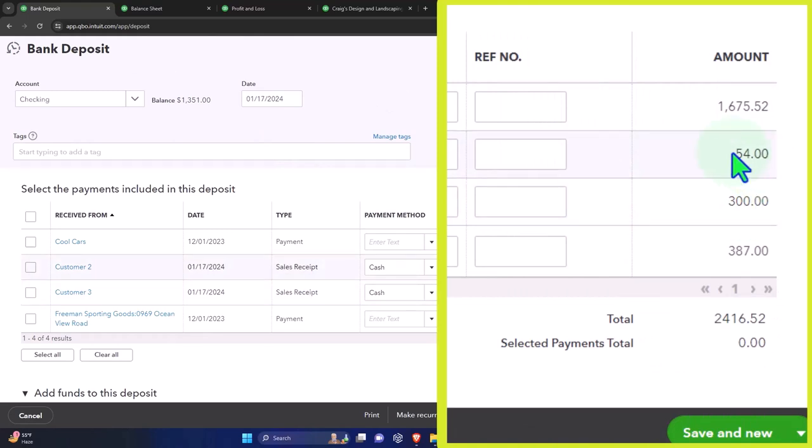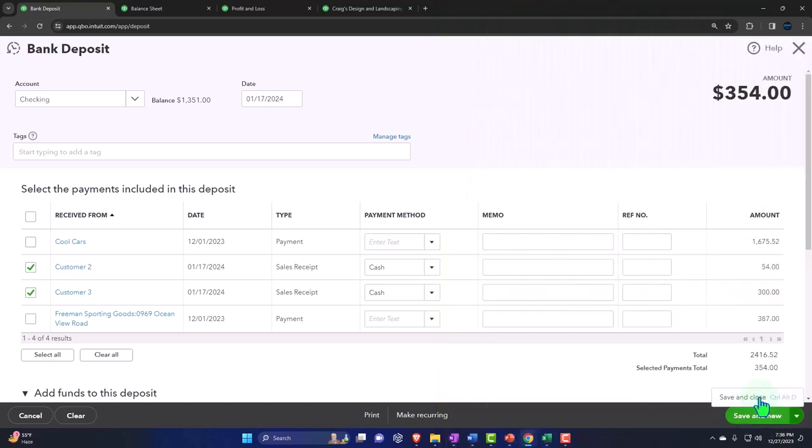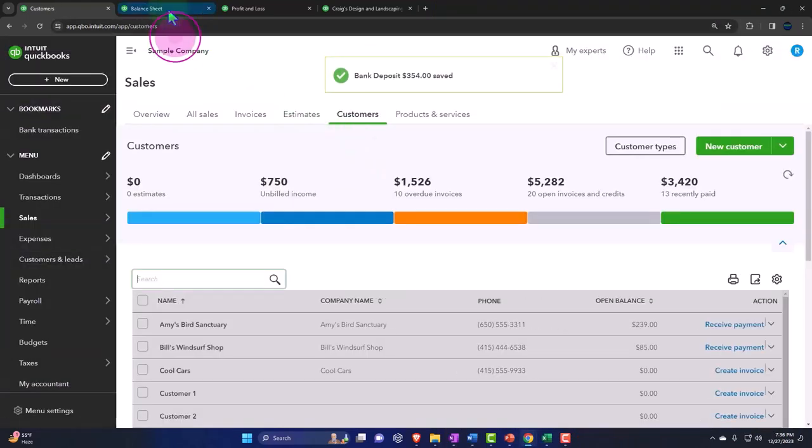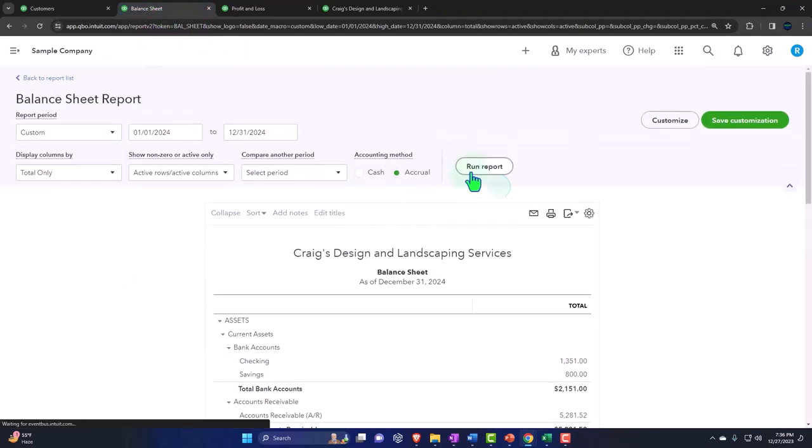So what I have to do when I go into the end of the night, when I make the physical deposit into the checking account, I'm going to go in here and check both of these off, so that now it goes into the checking account at $354. So when it comes through on the bank feeds, I can simply match it to the amount here, the bank feeds, then helping me with the bank reconciliation process instead of actually recording a transaction. So if I say, let's record this, save and close, go to the balance sheet, run it.